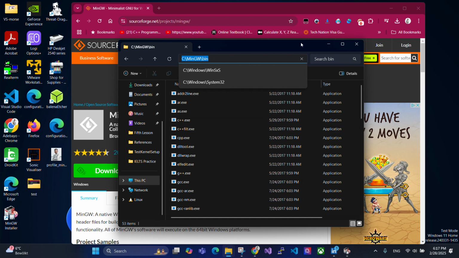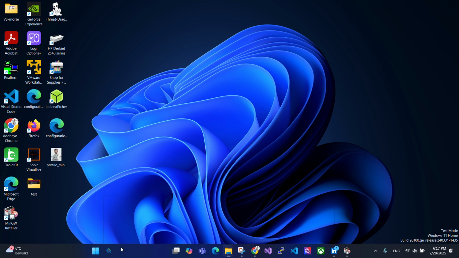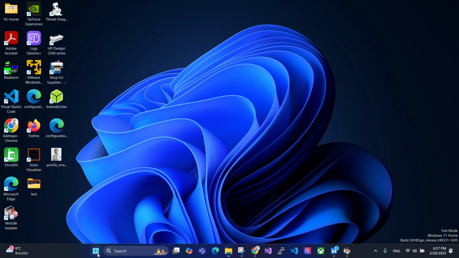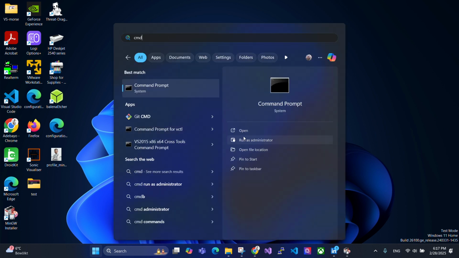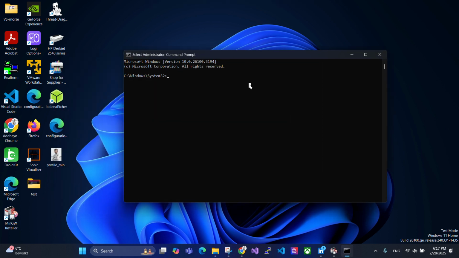In order to test if our installation is correctly done, we can just open CMD. No, we want to open it as an administrator. Just say open as an administrator, say yes. Then here you say gcc.